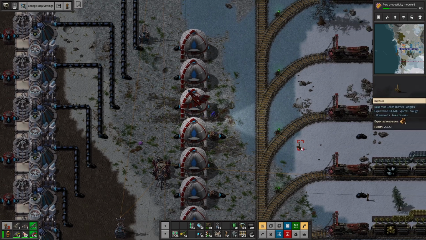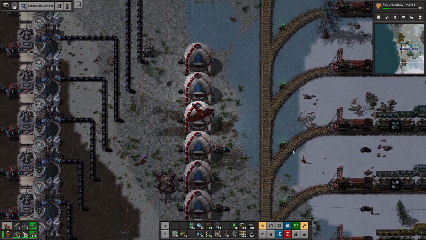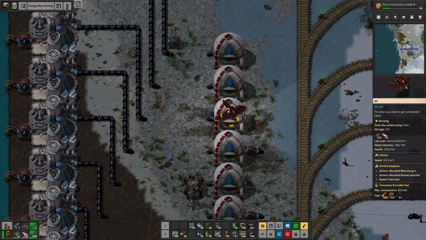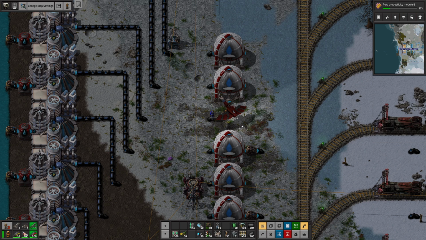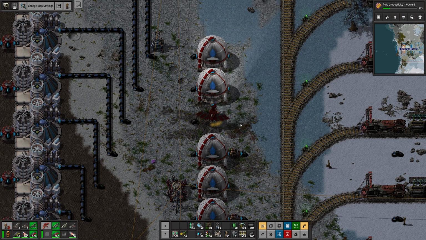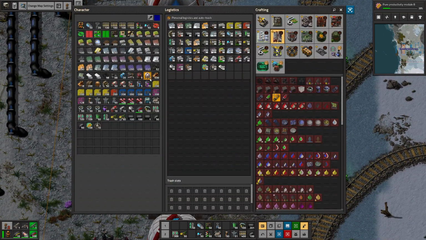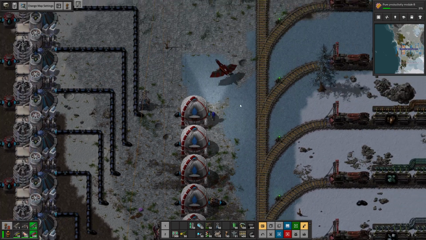No. I just parked on top of a tank. And now I can't actually get onto my plane. Well, I don't want to do it, but I don't have a choice. There we go. Okay.